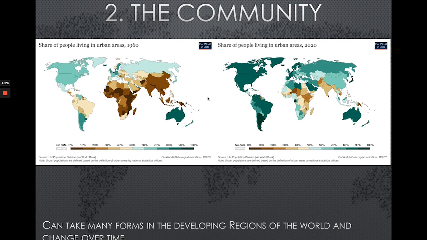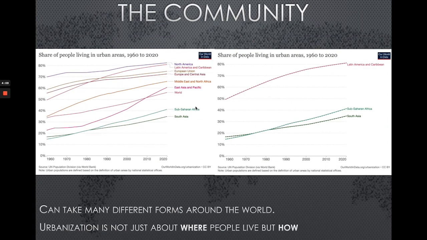Africa, or Southeast Asia. We see that over time, while South America has urbanized a lot, there are still many countries in Africa and in India where rural life is still prevalent. And this has implications not just for where people live, but how they live. Here we see a closer look at the differences between Latin America and the Caribbean and Sub-Saharan Africa and South Asia in terms of the share of people living in urban areas, which of course has deep implications on the different social and economic processes.